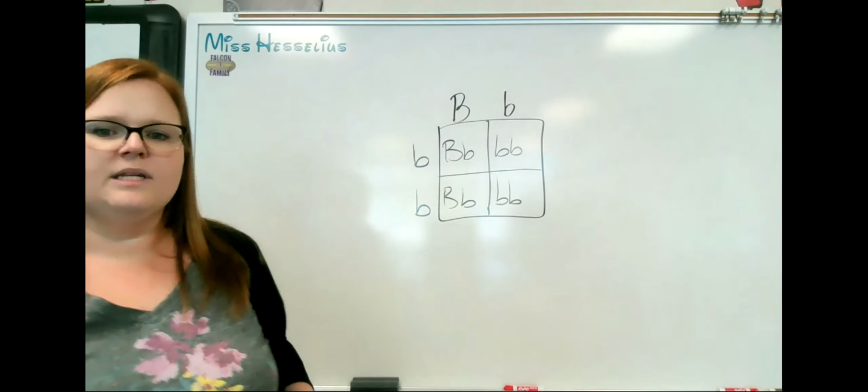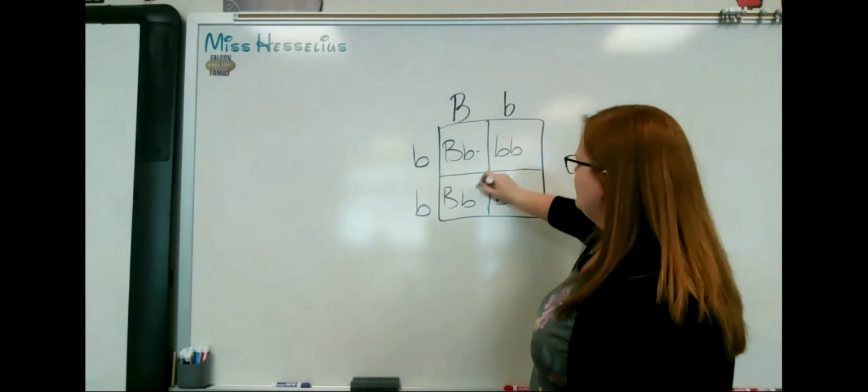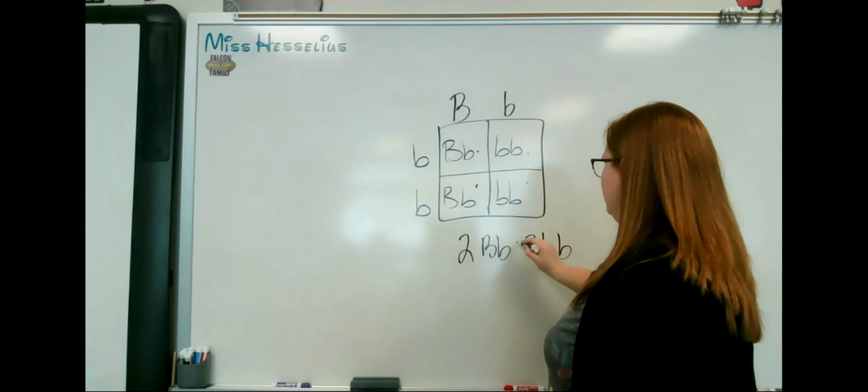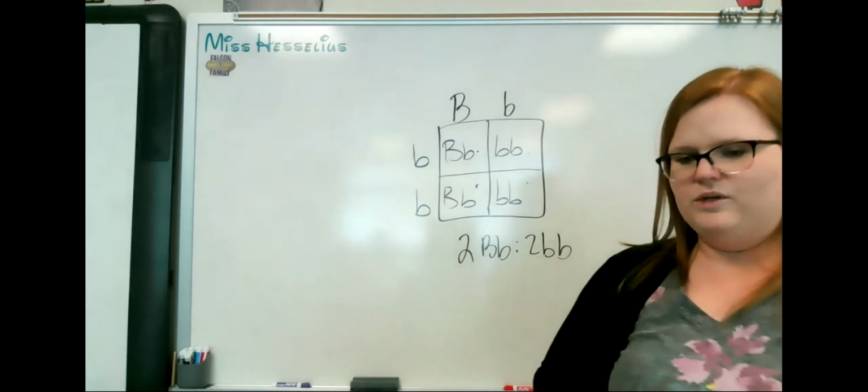So then we fill in our Punnett square. So I'm going to go back to the answer choices. Any of them that have big B as an option are wrong, because when we did our Punnett square, none of these gave us big B, or a homozygous dominant genotype. So that automatically gives us F, 2 big B, little b, and 2 little b, which is what we got. We have 1, 2 big B, little b, and 1, 2 little b's. All right, this is a ratio. They're just showing you how many out of 4 was each genotype.